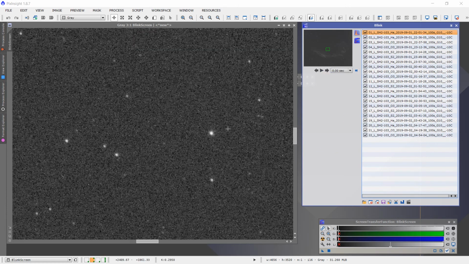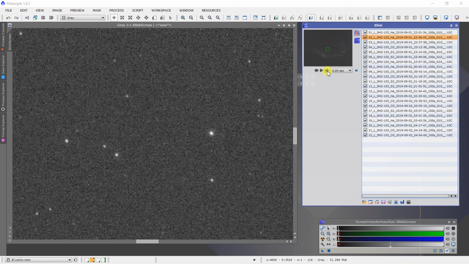This is basically the first image I took. This is HA. We're focused in on some stars. There'll be a meridian flip here that will change this view, but for all intents and purposes, we're looking at the focus of these stars, which looks pretty good here. Last image of HA looks okay.